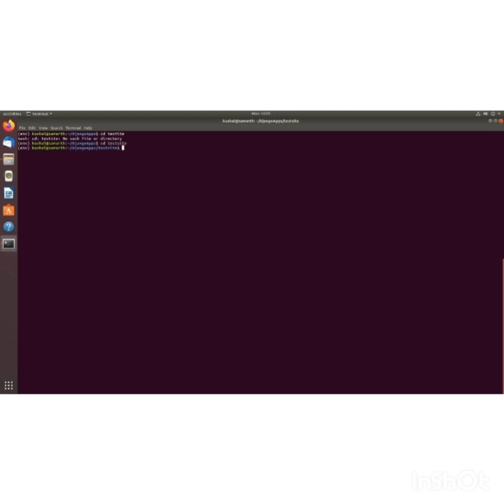Now to check if the app is responding to our web server, we have to run the server to check if it's running properly. For that we use the command python3, because I'm running on Python 3: python3 manage.py runserver. That should run your server. So you can see my server has started.